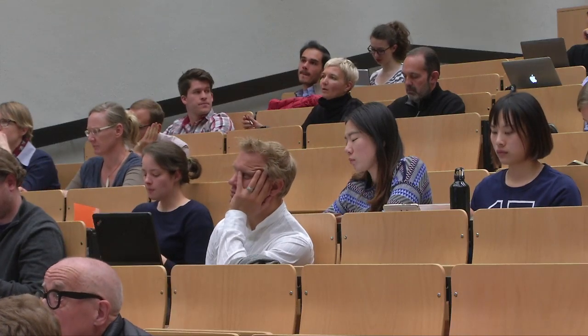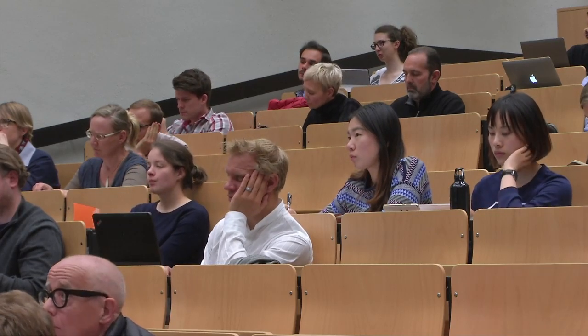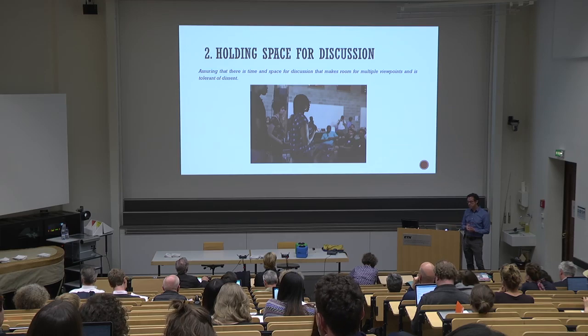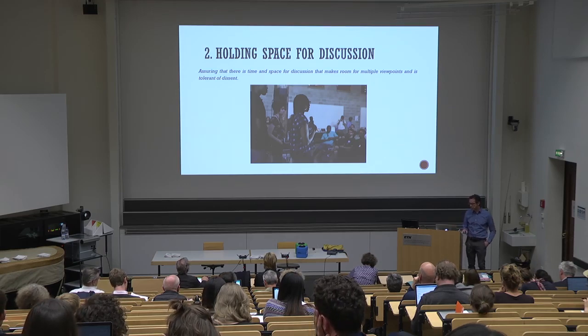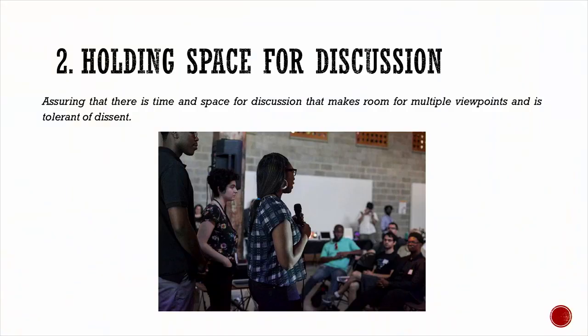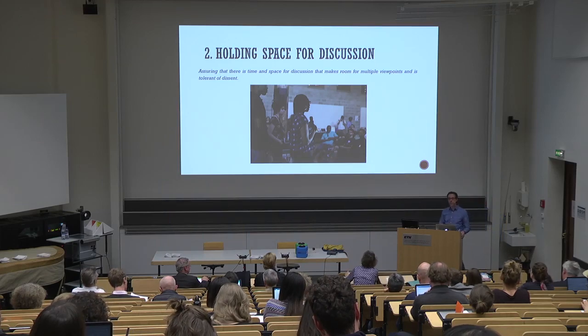Now, the other thing that's part of this that people were doing and spoke very passionately about was this holding space for discussion idea, which is simply assuring that there is time and space for discussion that makes room for multiple viewpoints and is tolerant of dissent. This is different than simply convening. This is the actual work of taking the time to make sure that the right people are in the room, that the representative people are in the room, that you have in that discussion all the voices that need to be heard.